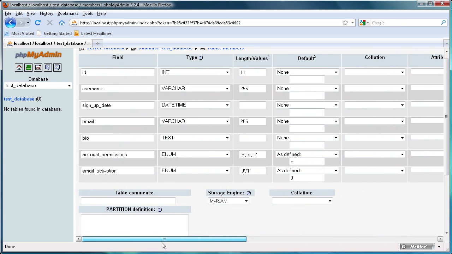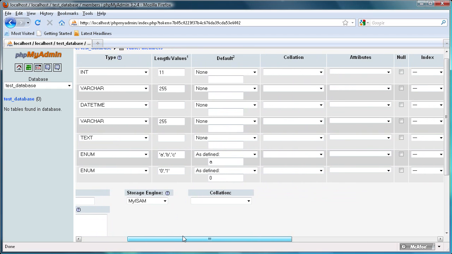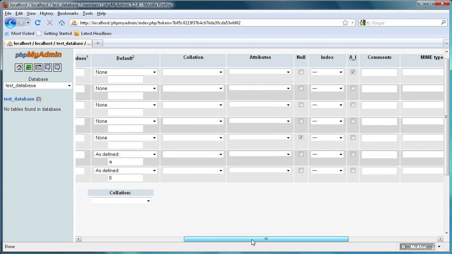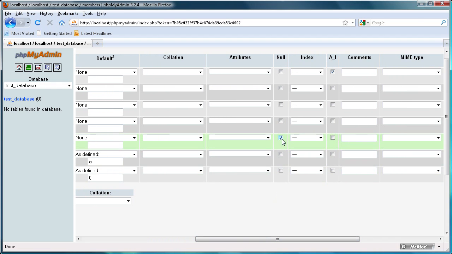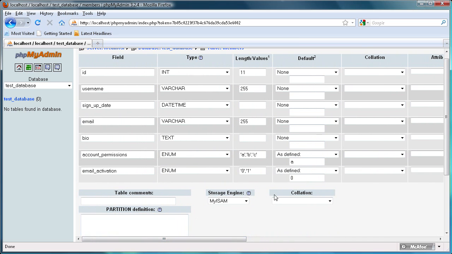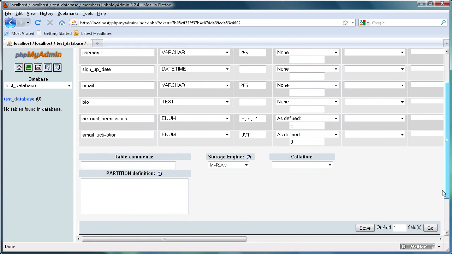So there's one more thing. For the bio, if someone signed up and didn't want to put a bio, which you probably wouldn't have on your registration, somebody would sign up and they wouldn't have that. Now you don't want it to put something else in the database for that. You just want it to put nothing. So you're going to want to click the null on that. Now if they had a website, not everybody's going to have a website, so you'd want to click null on something like that. Just on things like that. So I just wanted to point that out as well.